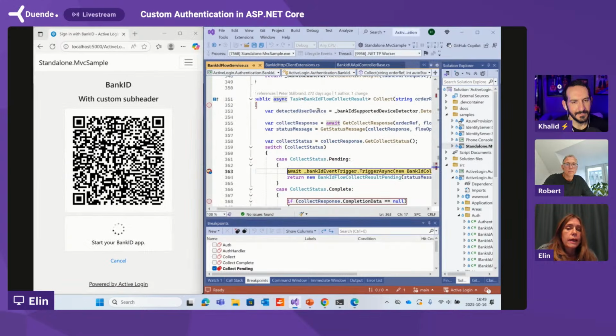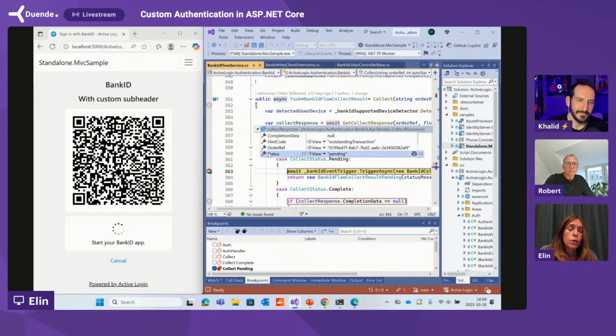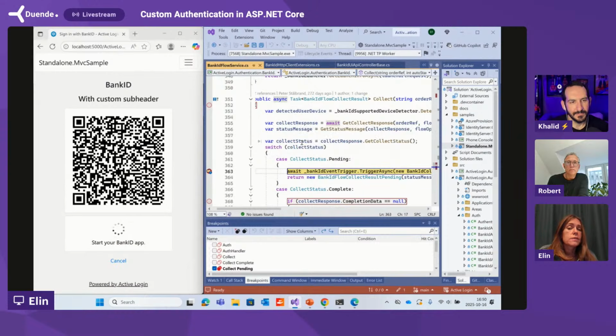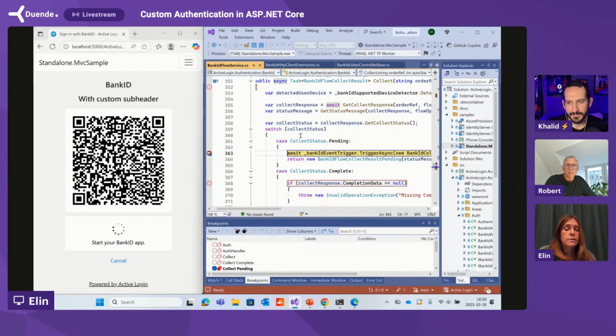So now we can see in this example that we instead receive a response from the collect endpoint with a status pending and a hint code, which in this case is outstanding transaction. And then Active Login is looking up what kind of message we should display to the user for this combination of hint code and status. And in this case, it is start your BankID app, and that is what is displayed on the screen as well.